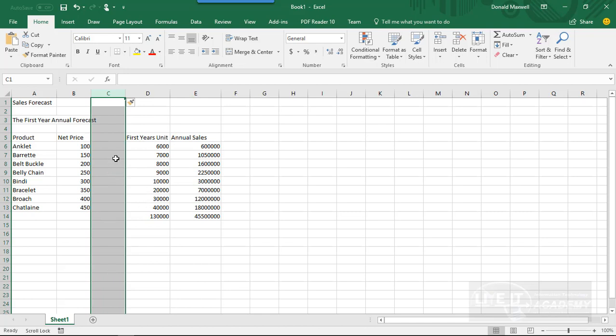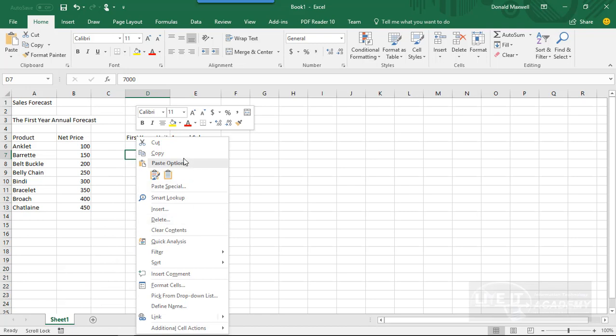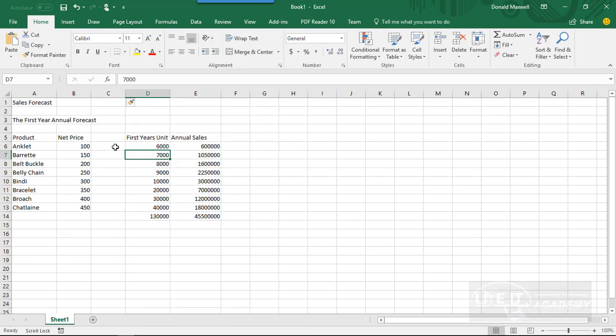And by the way, recognize that you can also use your shortcut menu from your mouse, which is the right mouse key, right? And there you have insert cells as well, right? All right, so the next thing I want to do is enter a new label. And that new label is called release date. That's the release date of my product.